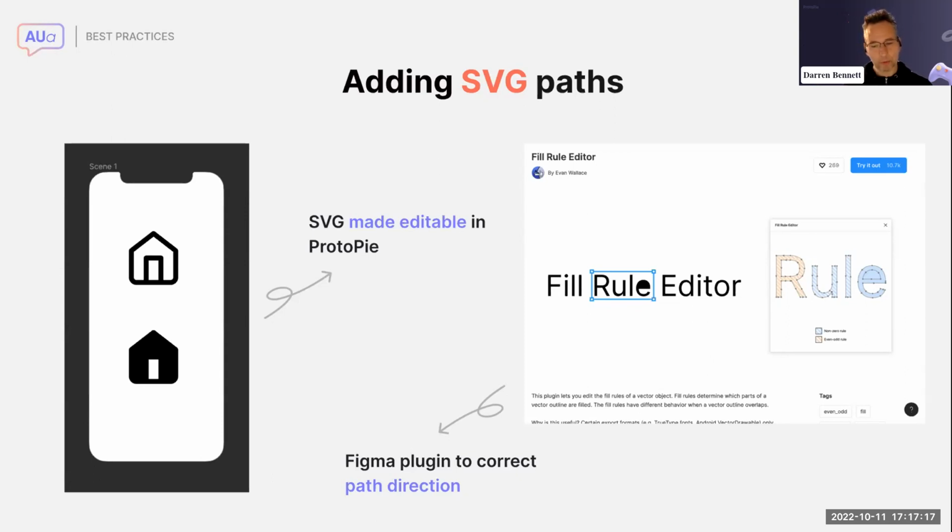But if you make it editable, and you'll want to make it editable if you want to change the color of it, or control the stroke of it, that's when you're going to see this kind of breakage. But if you do find that in a particular icon, just get this Fill Rule Editor plugin, and then you can change the direction of the internal path, fix it quite easily, and then bring it in.